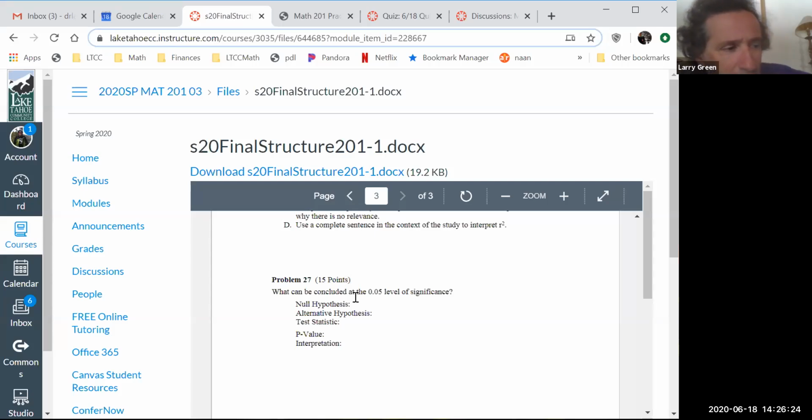So are there any questions about what to expect? Okay, it seems pretty long because there are 27 questions, but remember the first 20 of them are quick. They're just multiple choice and true/false. They don't take more than a minute each. After that, they'll take more time, but you do have to get to them. You don't want to spend 20 minutes on every problem, or you won't make it. Any questions at all on what to expect for this final exam?